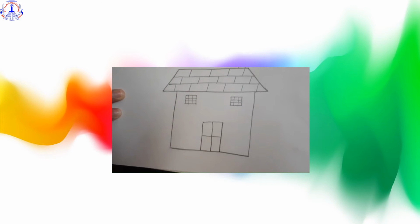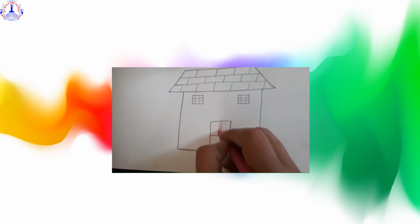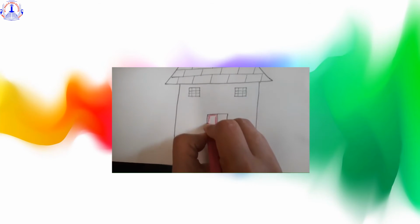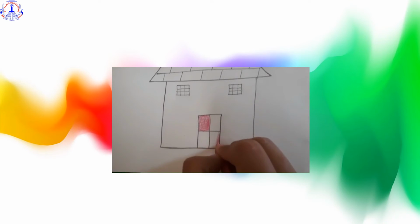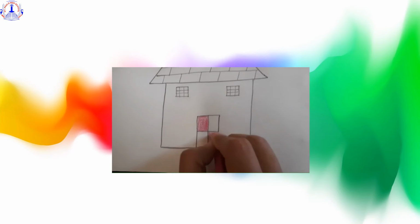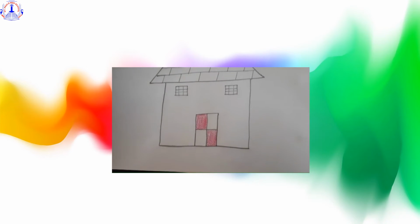Now we will fill color in the house. First, take pink color for the door. We will fill two colors in the door, pink and purple. Again, you have to fill the color neatly, without leaving any blank space. After pink color, we will take purple color.